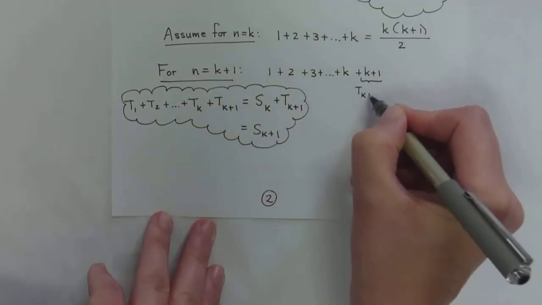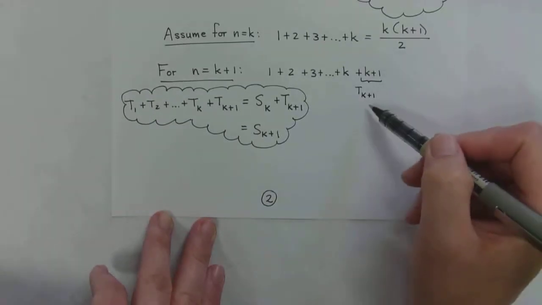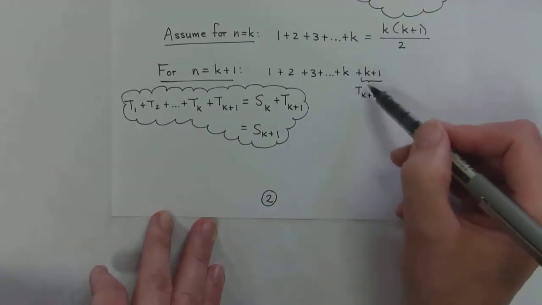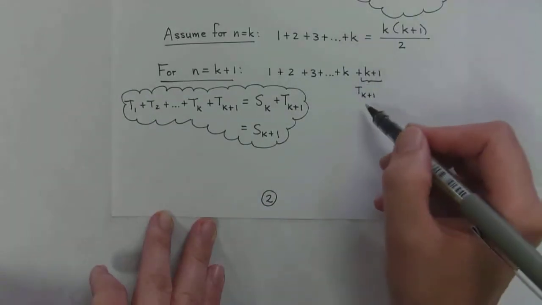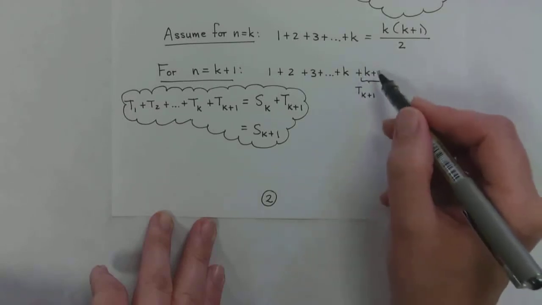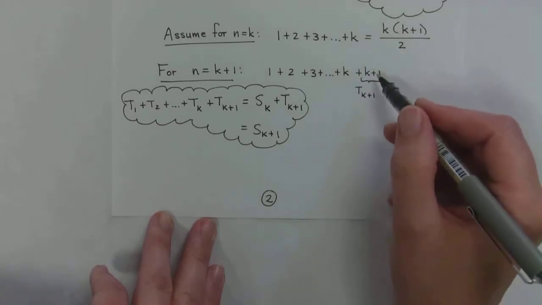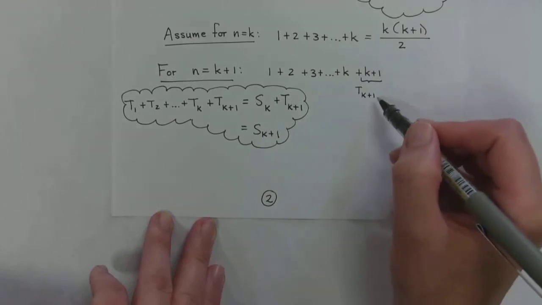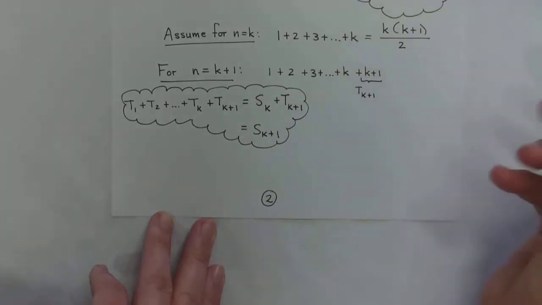Now, it might be a little bit confusing, and the reason it's a little bit confusing is the actual term k plus 1 is equal to k plus 1. In the next example, the term k plus 1 won't be equal to k plus 1. Hopefully, then it'll be a little less confusing. But I'm going to do 2 more examples of this one specifically.